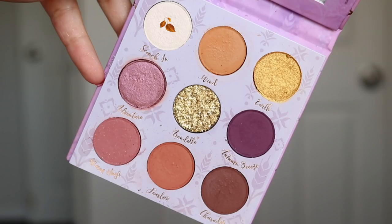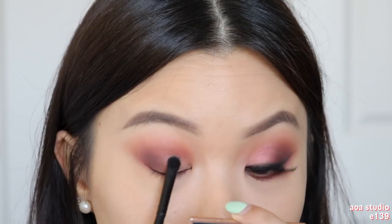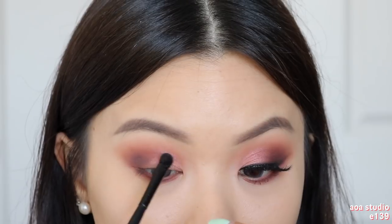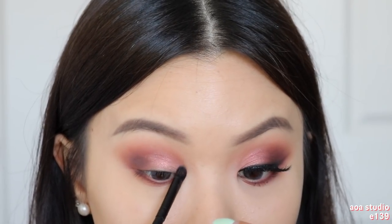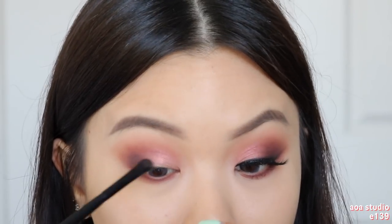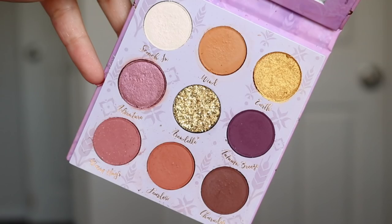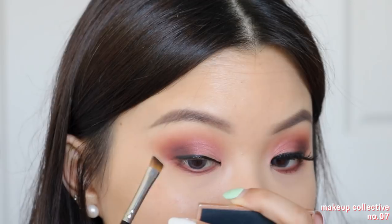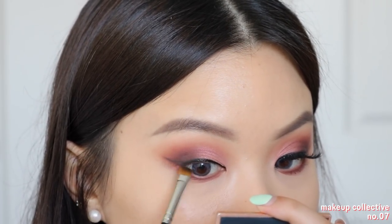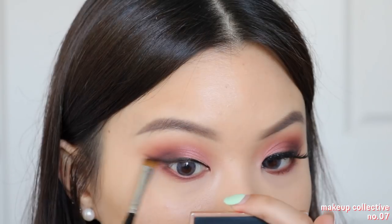I want the most product at the outer third to achieve that cat eye shape, so placing darker colors there helps. I'm taking Charades on to my lower lash line as well, using a defining brush and pressing it up against my bottom lash line. Now I'm going into the shade Scooch In and using this shadow wet, placing it right at the inner third of my eyes. In the pan it looks like a cream white with pink reflex, but when you place it on you see a beautiful pink rosy metallic shade. I'm taking that towards the inner corners to highlight that area. Then I'm applying liquid liner to line my lash line, going in with a bit of Charades and a black eyeshadow to smoke out my wing into a smoky wing rather than a normal wing.